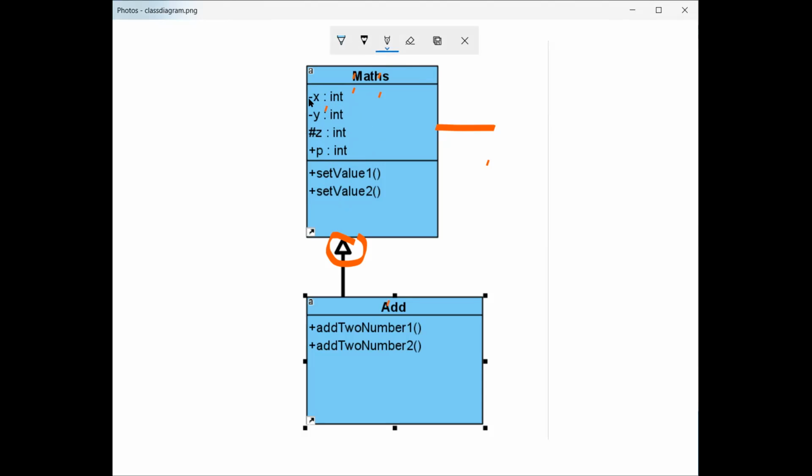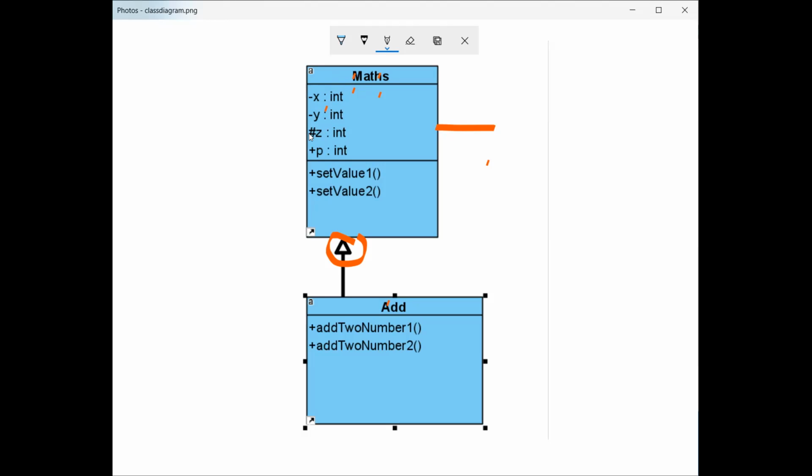You can see the minus mark means private: minus x is a private int x, private int y, or default. When we do not define an access modifier like this, int x, assigned globally in the class, it is also the same as a private variable.